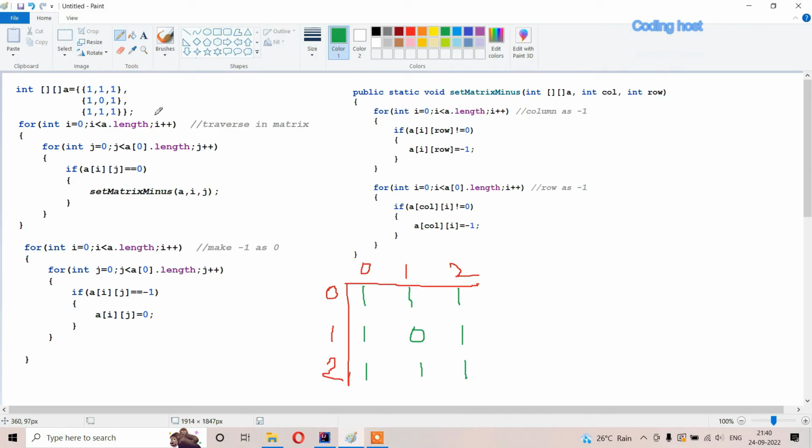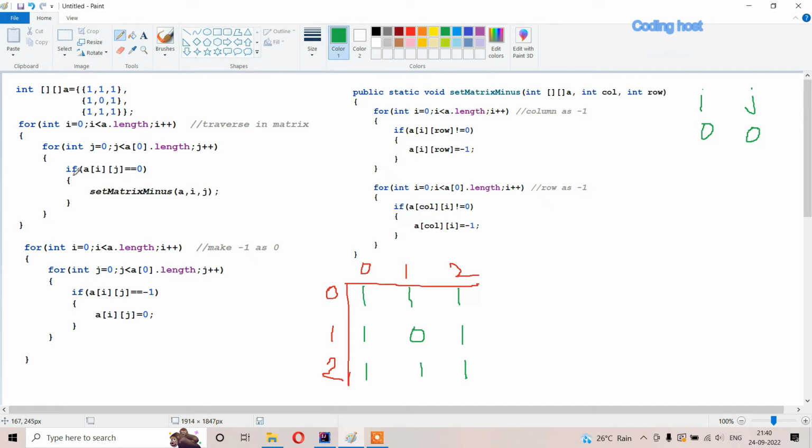You can see that in the question we have a matrix of 3 by 3, and in the second row and the second column at this index we have 0. So we have to make this whole column and row 0. What we are doing is traversing the matrix using nested for loops. This first for loop will start from index i, so i is 0. Inside it we have this next for loop j, so j will also start from index 0. At index 0 and 0 it will check if we have 0. You can see no, at this index we have 1.